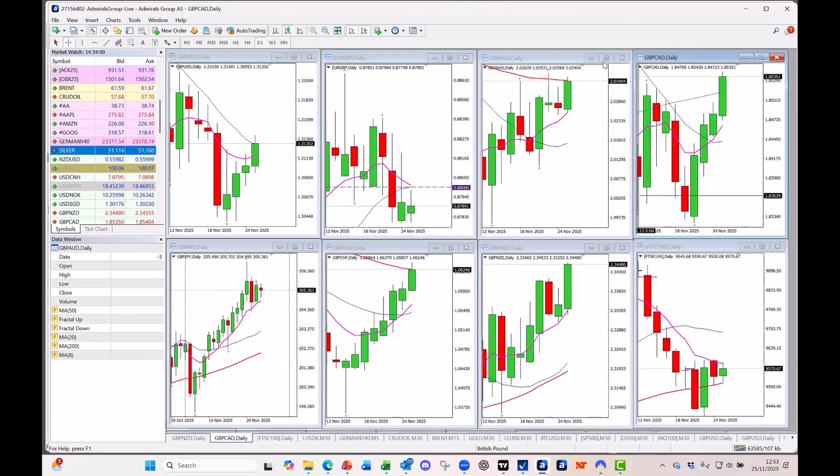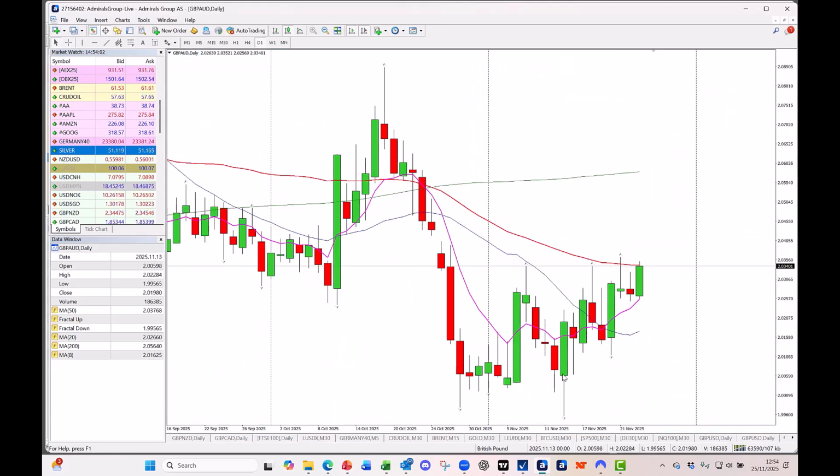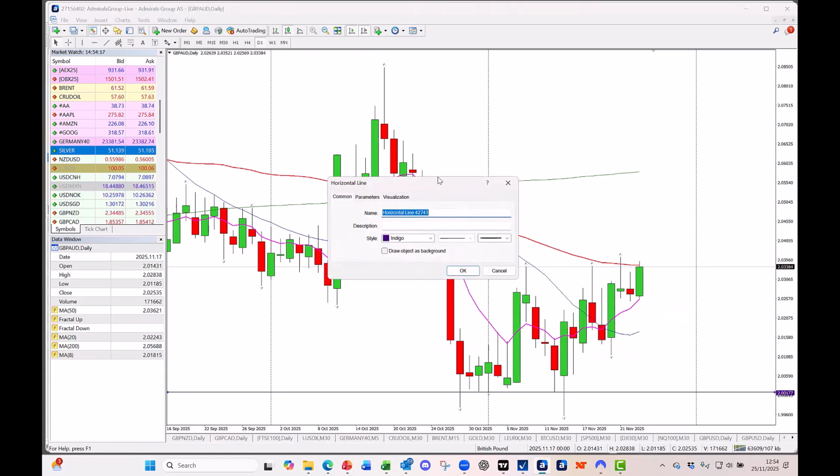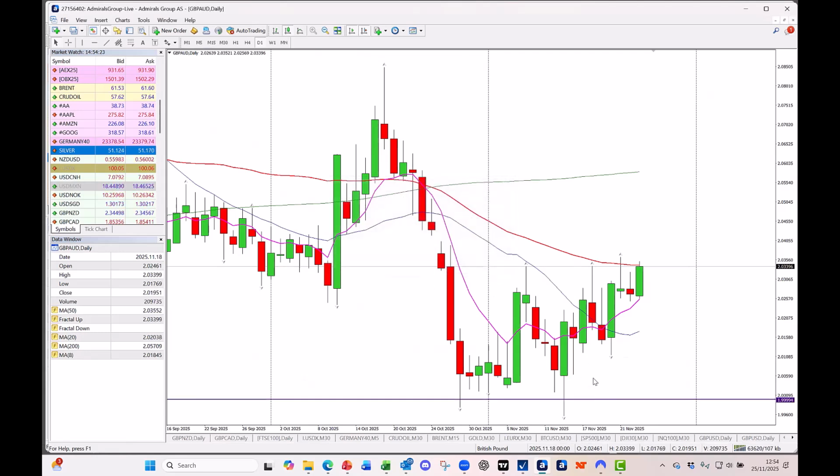Pound Aussie. What I'm interested in on pound Aussie is that big bullish key reversal, having dropped really nicely from here, and then we've just based here at 2 basically. Let's just draw that in. Because I've got so many different charting packages, sometimes my charts aren't as up to date as they should be.